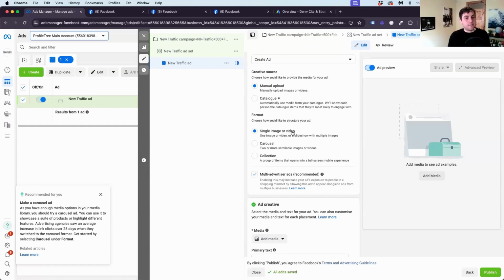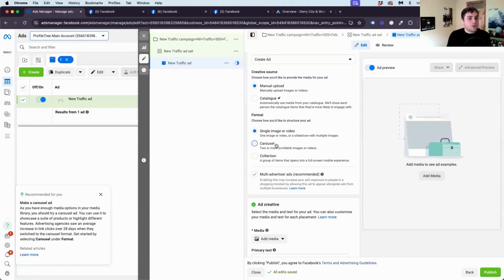Personally, I believe that the most important thing you can do with an ad is get someone onto your website. Once someone is on your website, you have that data through Google Analytics, which you can then use to target on multiple different platforms. If they engage with you just on Facebook, you can only interact with them again or retarget them again through Facebook and Instagram. So you're limiting yourself by keeping them on Facebook. So single image video, probably the best way to go.